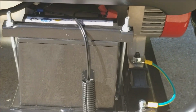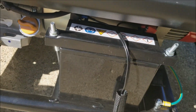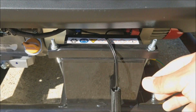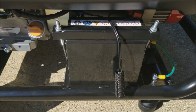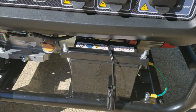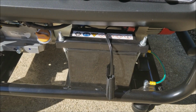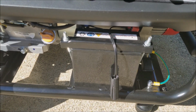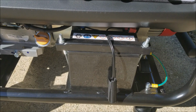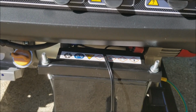In order to do that, you have to get a battery. And I've already wired this battery up with a solar panel connector. So I just put this little piece of wire loom to protect the end of it. And I'm not using the solar panel right now. So this generator, while it's running, it charges the battery to 12 volts. That way, if your battery isn't fully charged, but it has enough charge to start the generator, then you're able to charge your battery.